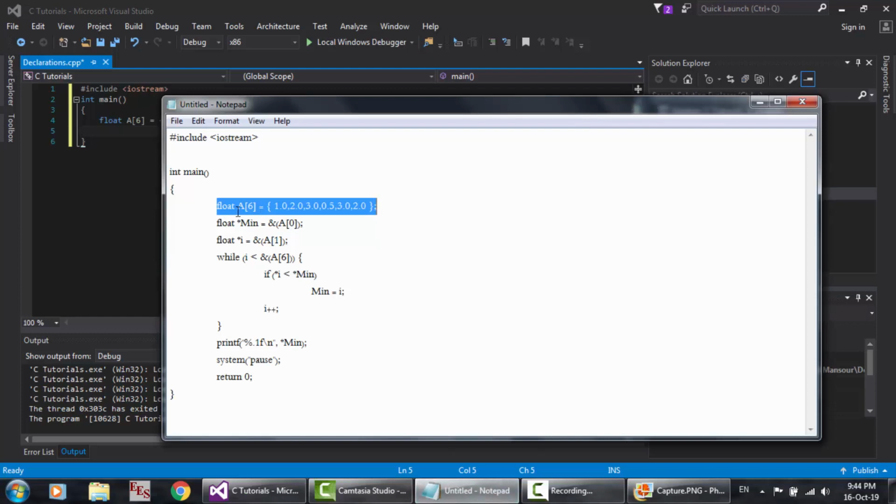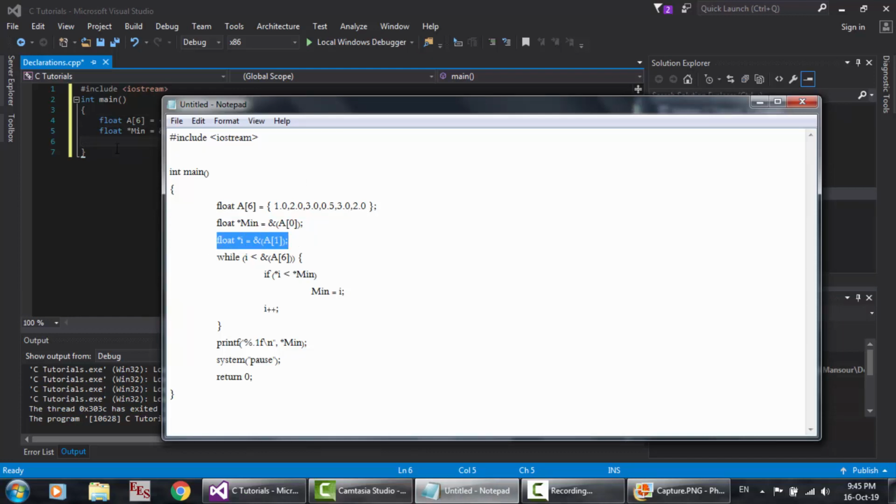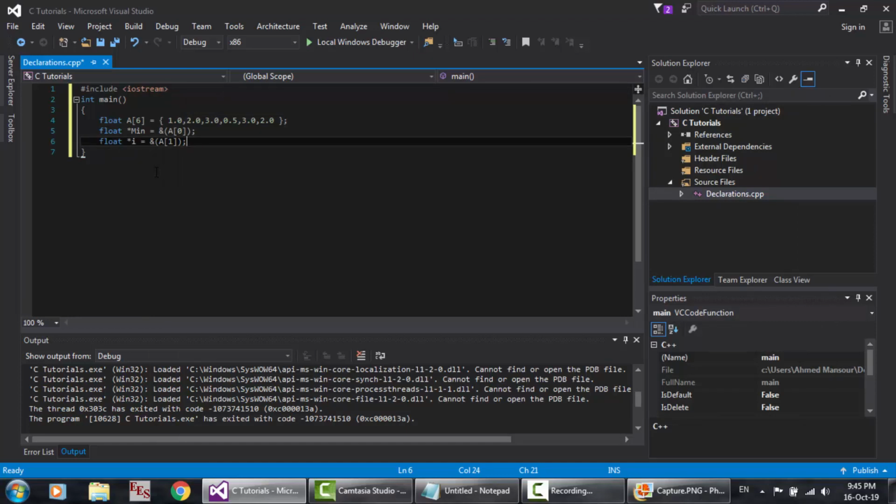After that, I want to write a program to get the minimum or the maximum value. How to do this is to make a pointer. Float star means a pointer to the first number in this array or table, a[0]. You know, the indices here are 0, 1, 2, 3, 4, 5, not 1 to 6. The computer starts from 0. And after that, we can make another pointer for i. So we have here 2 addresses: one for this, and the other address, i, is for the second number. So I have here 0 and 1. So I have here 2 addresses.